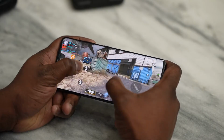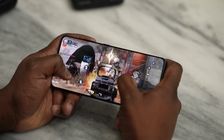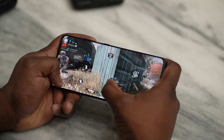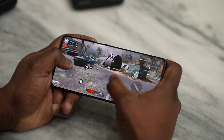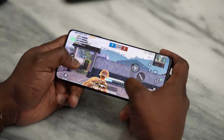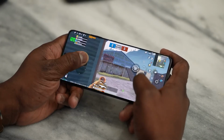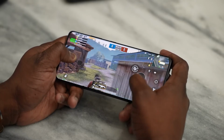Now, when we move over to a game like PubG Mobile, of course, you know we have a couple of settings we usually play with here. Now, the one thing you notice as it differs from Call of Duty Mobile is Call of Duty, the screen refresh rate dropped down to 60 Hertz. That's because, of course, Call of Duty really pretty much runs at 60 Hertz on this device, while when it came to PubG Mobile, it stayed at 120 Hertz. Not sure if that's what it will eventually run, but that's where the screen refresh rate stayed at.